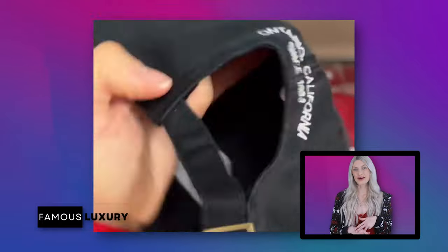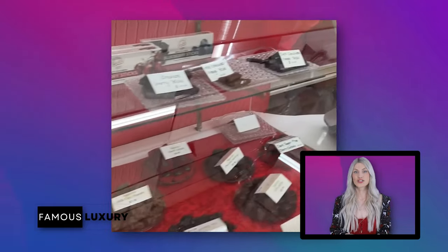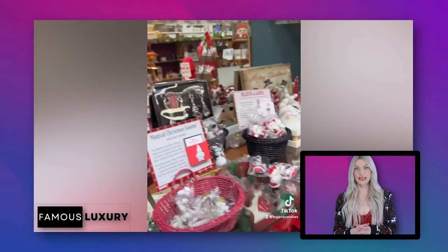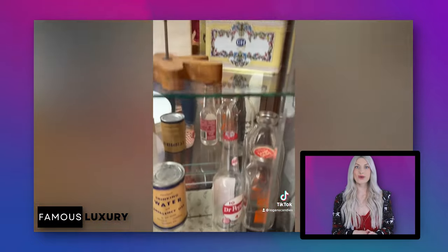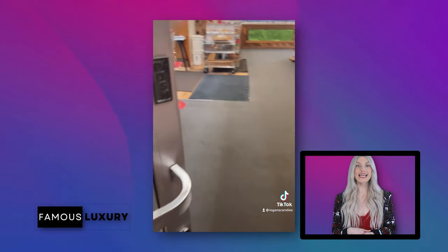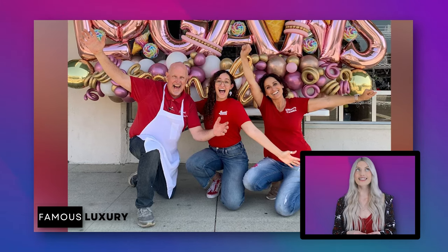In the next room they also sell merch like baseball caps, shirts, mugs, and hoodies. There's also a chocolatier section with a range of sugar-free and sweetened chocolates. Customers are welcomed with more treats in the third room, which includes a gift shop — a surprisingly extensive area for merch — and in one corner you'll find nostalgic items related to Logan's Candies and the traditional ways of candy making. Though the design is traditional at first glance, the viral videos go a long way in shaping public perception.